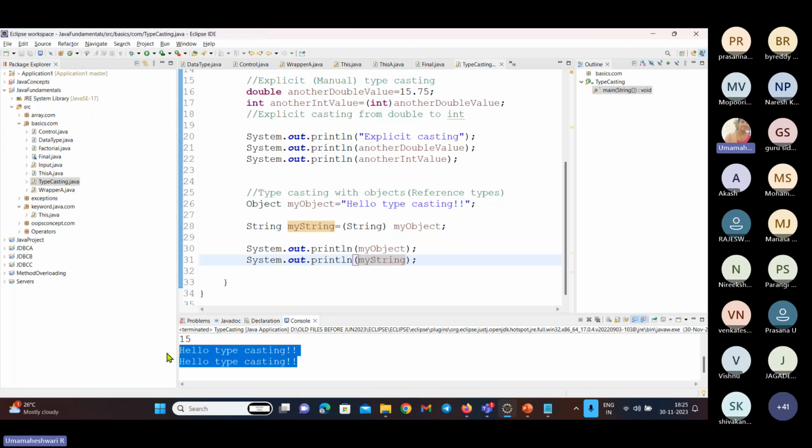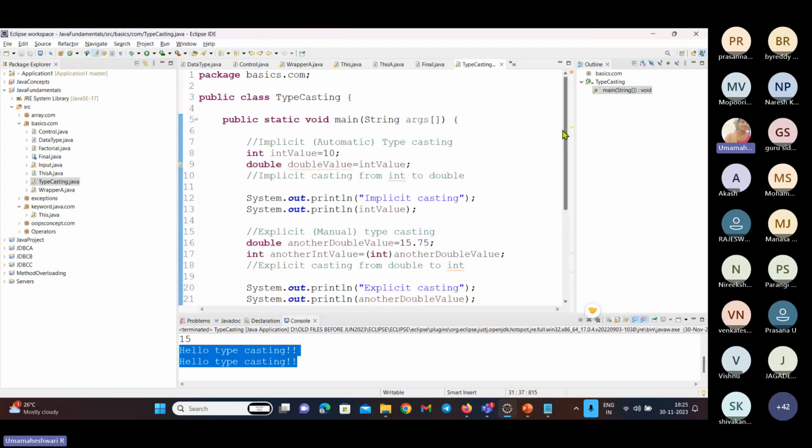Both are the same output, but the typecasting has been done. So what happened? The objects are of different types, it can be any kind of type. In this case, we are using an object as an explicit cast to the string. Clear? I hope everyone has understood what typecasting is.